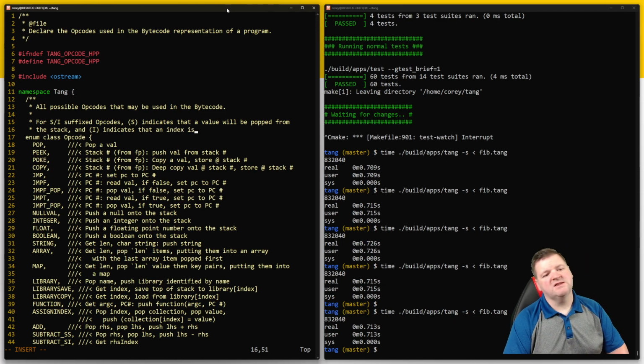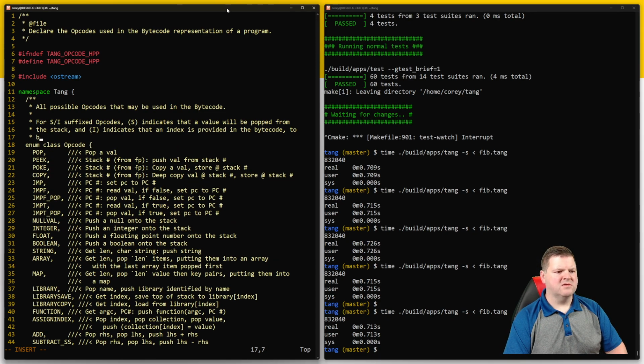That an index is provided during execution.